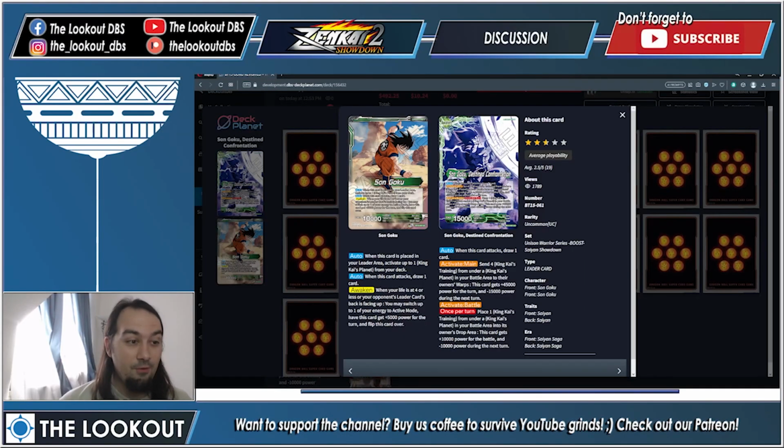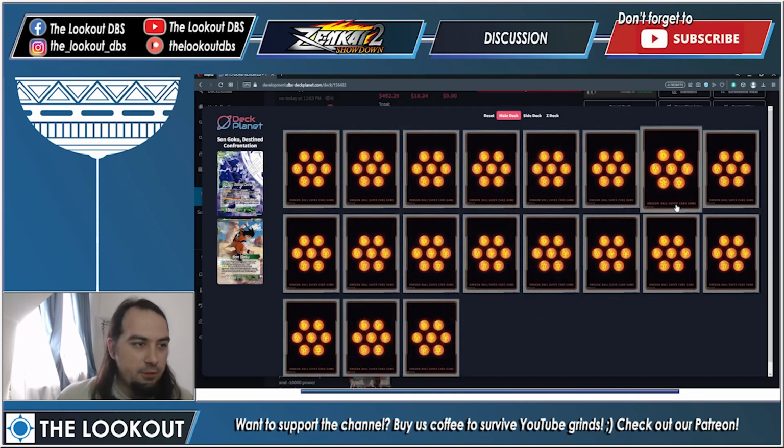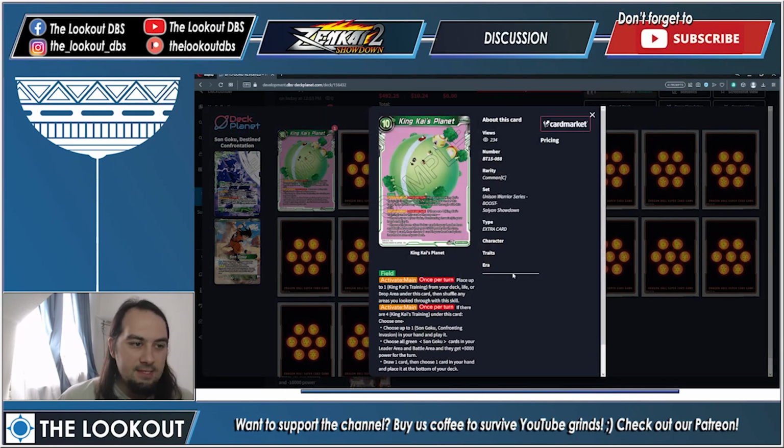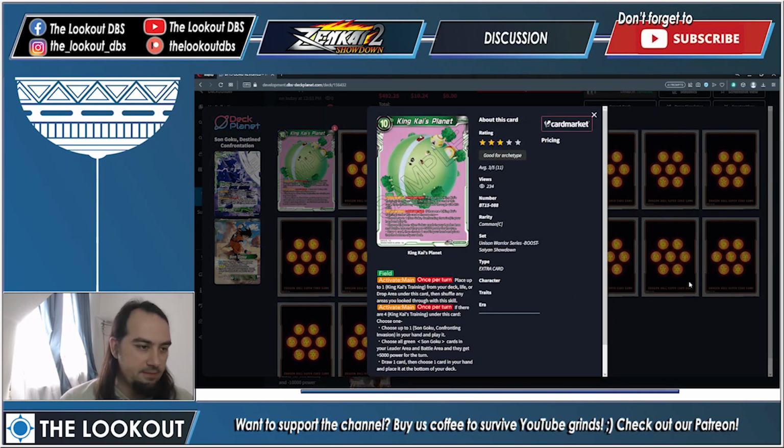Okay, now that you know how the leader works, let's examine the deck. So first off, we are starting with our field card. King Kai's Planet doesn't have barrier, doesn't matter. Activate main once per turn. Place up to one King Kai's Training from your deck, live or drop under this card, and then you shuffle all the areas that you have looked through. You can't place it from hand.